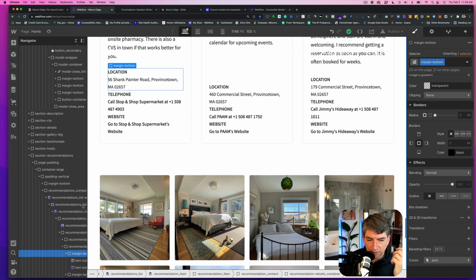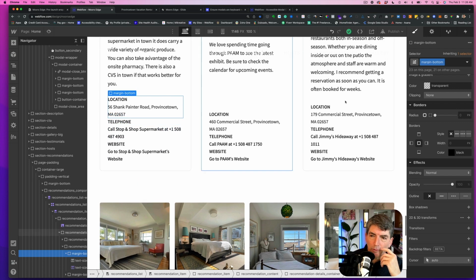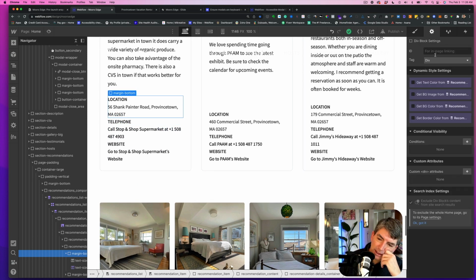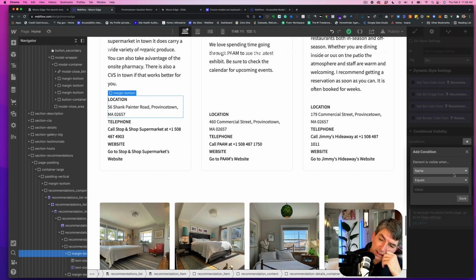More likely no phone number. In any event, we're just going to set the condition that it is visible when location is set.